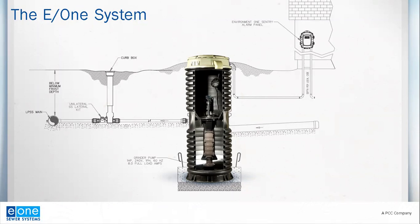And what happens in the wet well portion of this tank is that wastewater will fill up and fill up and fill up until it activates an on-off switch. Our pumps use pressure switches. We don't use floats. Without getting too far into the weeds here, we all have washing machines and dishwashers in our homes. They use pressure switches to sense water column or water level. At least once upon a time, most of them did. A lot of them are digital now, but it's an incredibly reliable, simple appliance-based control system.